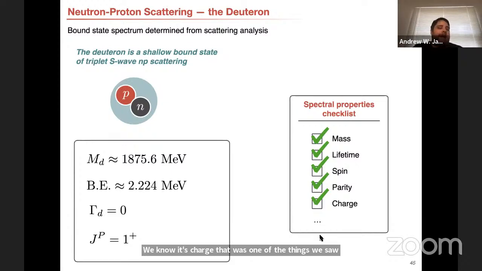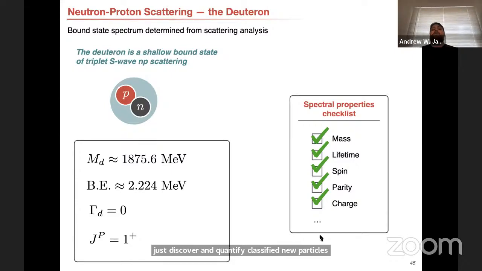I don't really have any more time to discuss a lot of other things in detail, but if I can just summarize here, what I've gone through is what we do in QCD spectroscopy. So from the experimental side, we take some experimental data, fit it to some scattering models that have some physical parameters that we can try to fit and understand. From that, we look at the spectral content of the theory and we're able to discover and quantify, classify new particles, which is a thing that we're all interested in doing nowadays.